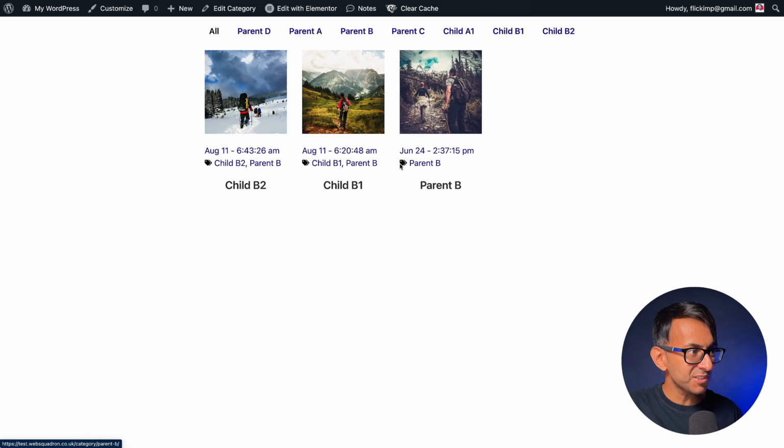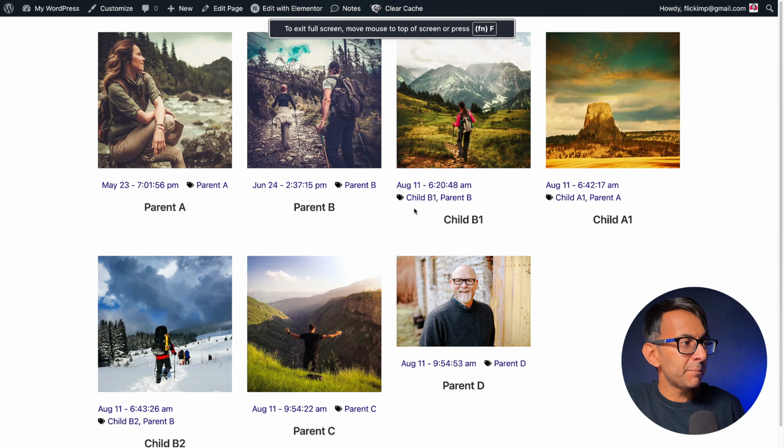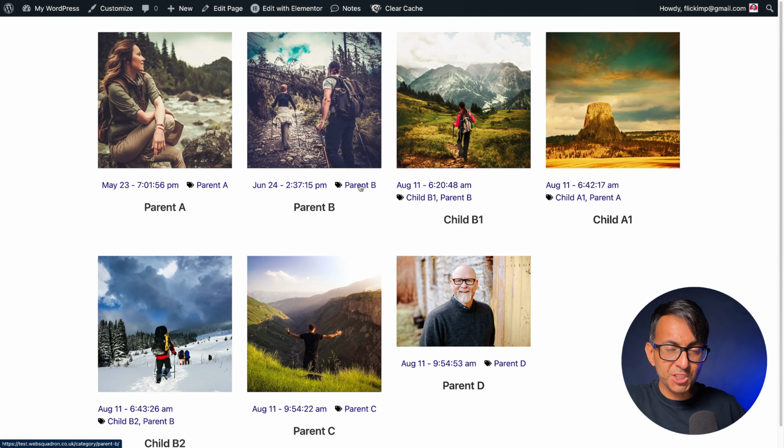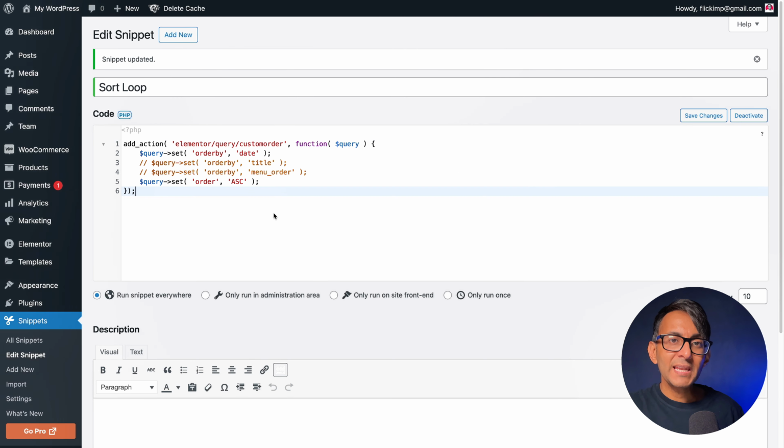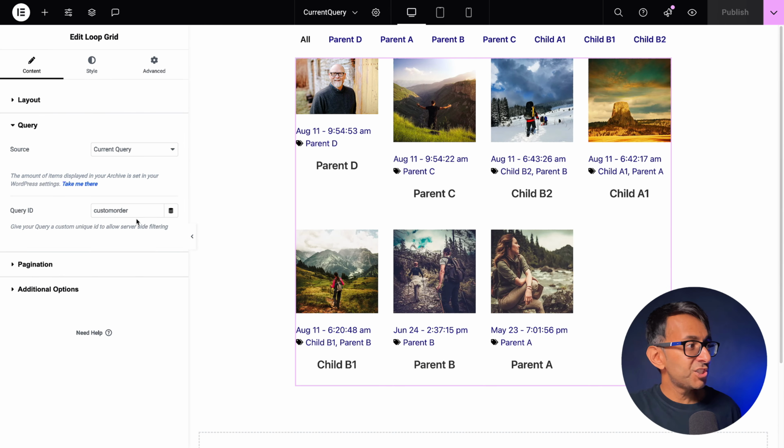Notice the dates are in descending order. In the snippet, I've set it to be in ascending order. Let's see if it does that. So when we go back to my blog page, if I hit this now, remember it was going in August to July or June. Now it's going from June and it's going up. And I've even put in the timestamps there so you could see that it definitely is working. So that snippet is going to allow you to have control again over your current query because you don't get it by default. But now you have got it.